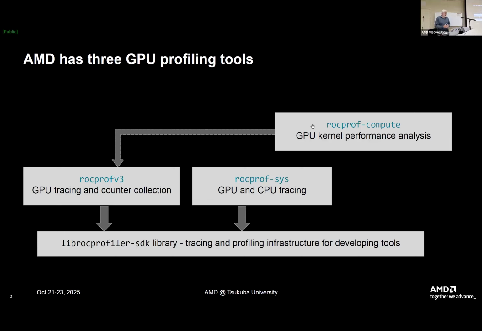So let's look at our three GPU profiling tools. There are others that are used on the CPU, but these are for the GPU. And we have Rocprofv3 here. And Rocprofv Compute will use a lot of the information from Rocprofv3. And Rocprofv3, we'll talk about next, but that is a higher level tool. So what is Rocprofv3? It basically collects data from the hardware counters. So we can get hardware counters from the GPU.